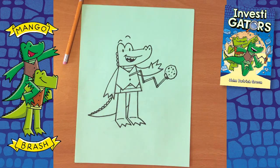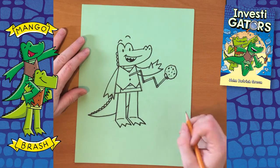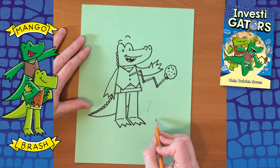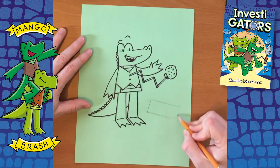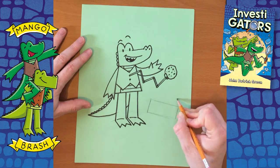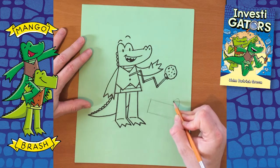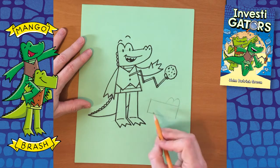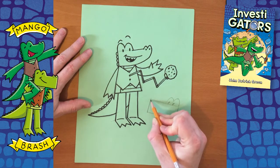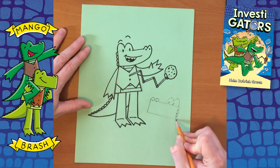Now to draw Brash, the bodies of the two alligators are fairly identical other than their colors. But Brash's head is easier to do. I'm just gonna draw Brash's head down here. His head is a rectangle minus the curve. So his head is actually kind of easier to do in some ways, because sometimes getting that curve to look the same every single time, I wouldn't say it's impossible, but it's harder than just making two parallel lines. And usually I don't even concentrate that hard at making it identical. So here's Brash's head and his nostrils and his neck ridges.